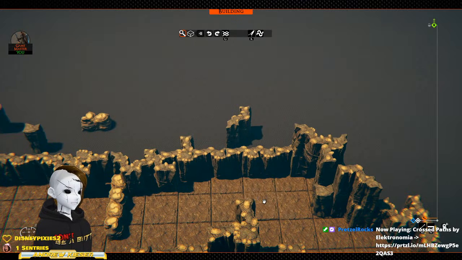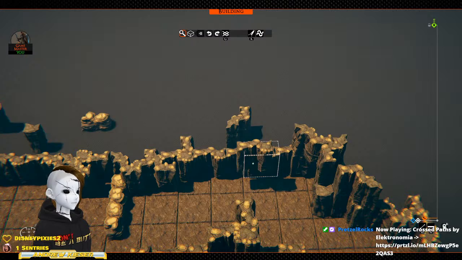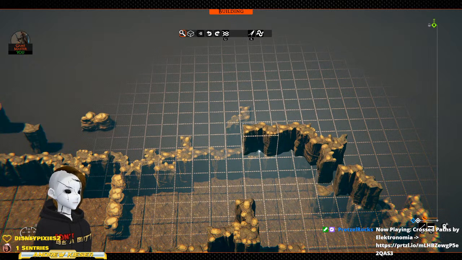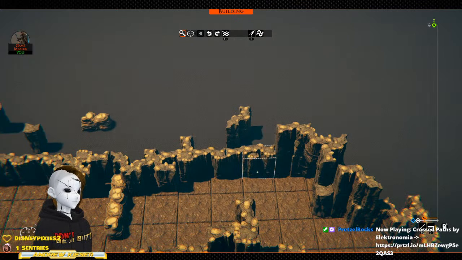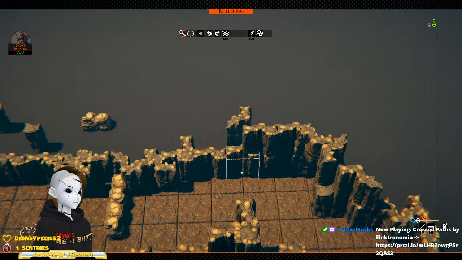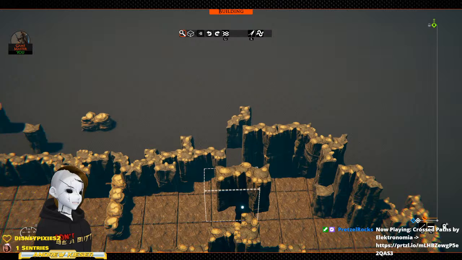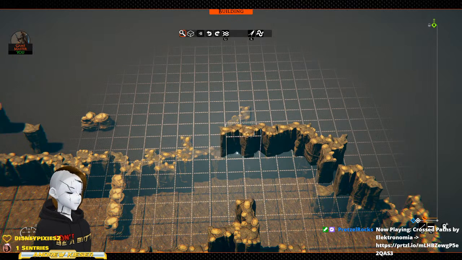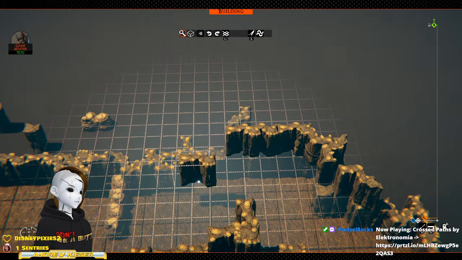I basically just need to grab everything as it exists, drop it down, shift it up one tile. That's what I need to do. No. Oh, hey, I can just Control Z it back into place. Cool.